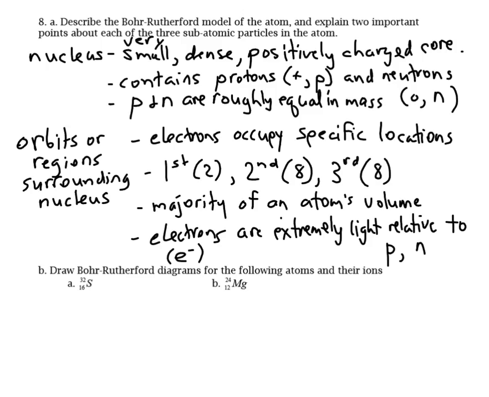All right, the Bohr-Rutherford model of the atom is not a complete picture of the atom, but 2 key figures in scientific history, Niels Bohr and Ernest Rutherford, were both chemists, and Rutherford studied the nucleus, and Bohr looked at electron configurations. So the nucleus is the part of the atom, similar to the nucleus of a cell, which is a small, very small part of the cell, but for an atom, extremely small in volume, very dense, and it is the location of almost all of the mass of an atom.